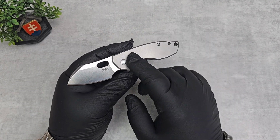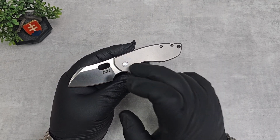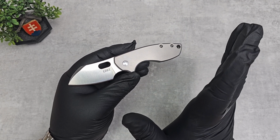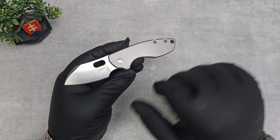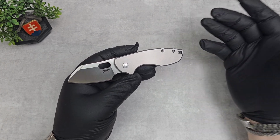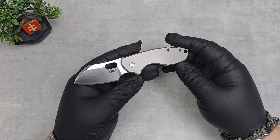I have a dedicated video for each of these knives here, but I also have a collection update of my old Pillars. I have, if I remember correctly, 12. So I just picked up a few to showcase here, not all of them, to not keep the video too long. Basically, it will be the same knife with only different scale variants.